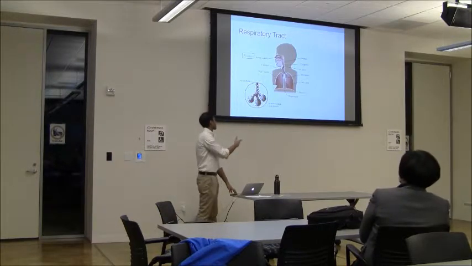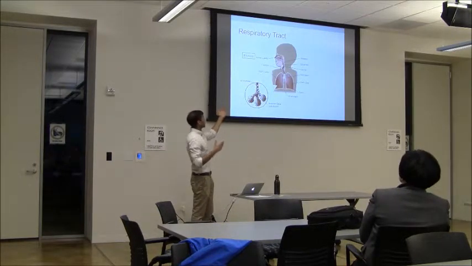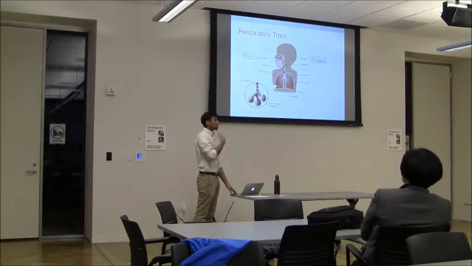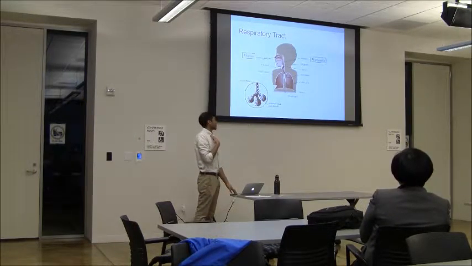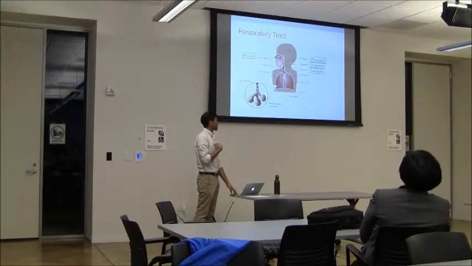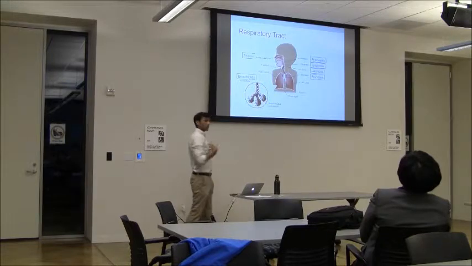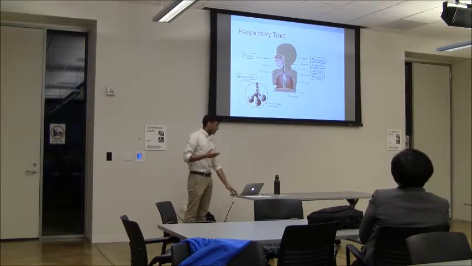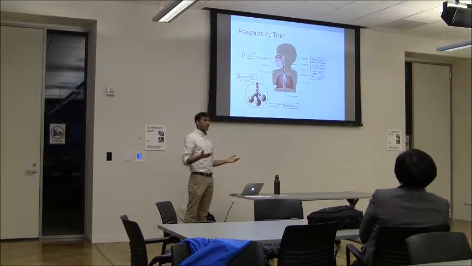To illustrate that, if you have inflammation or infection in your nasal cavity, we consider that rhinitis. If you have a sore throat, a problem with your pharynx, that's pharyngitis. You can get epiglottitis, laryngitis, which is inflammation of your vocal cords. Then when we move into the lower parts of the lung, the bronchi, you can get bronchitis. And then you can get bronchiolitis when you have an infection or inflammation of the bronchioles. And when it occurs in the alveoli, that's what we call pneumonia.